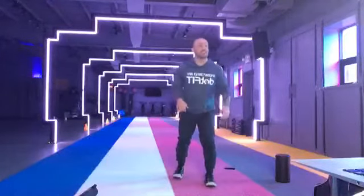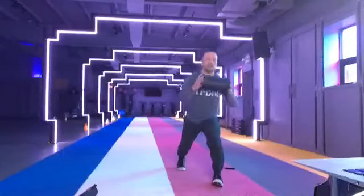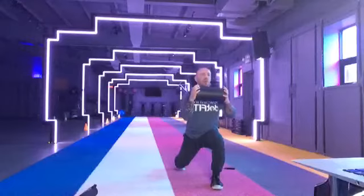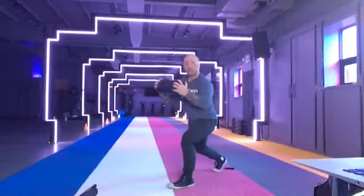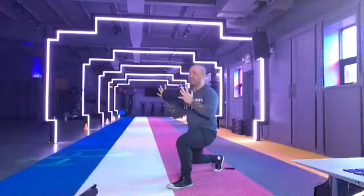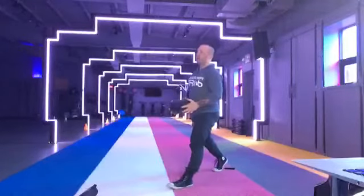We're all going to get into a split squat position. Grab your foam roll, please, with your hand. And let's just get a little lower than normal. When we're there, I want you to squeeze the foam roll as tight as you can and lean back. Build up that tension for 3, 2, 1, come out of it.